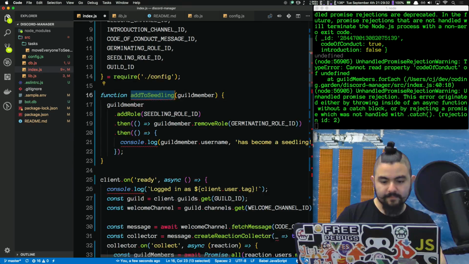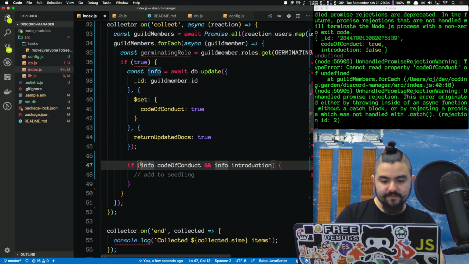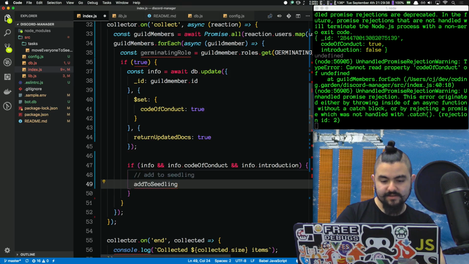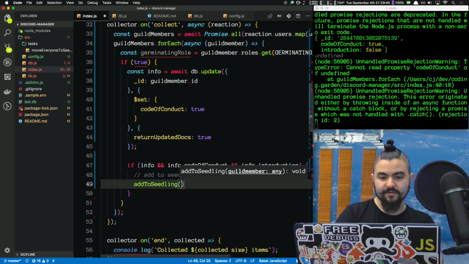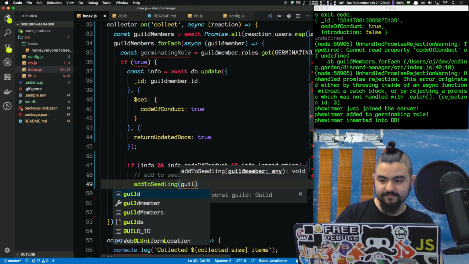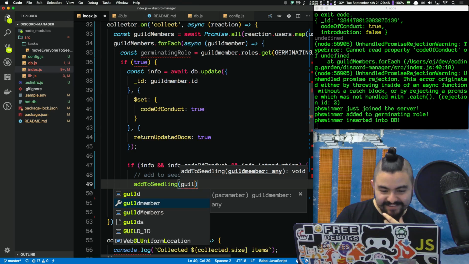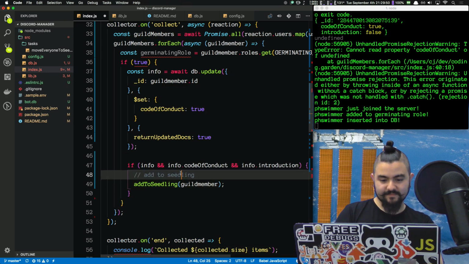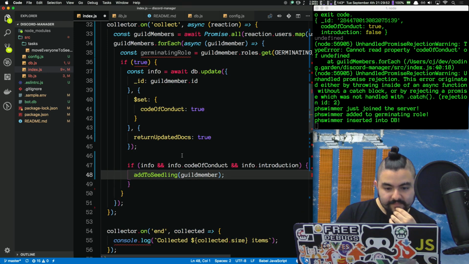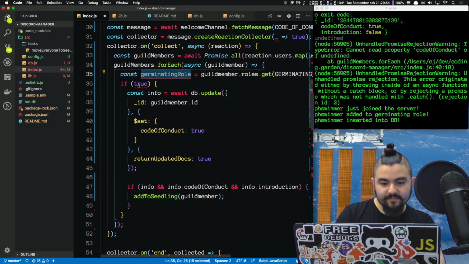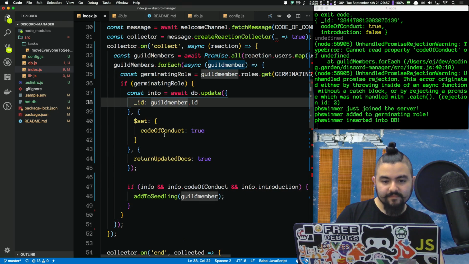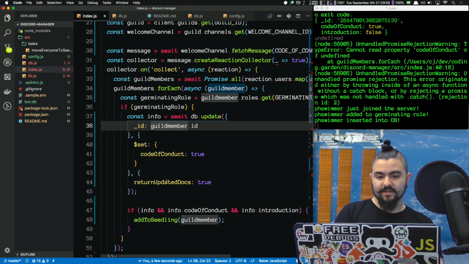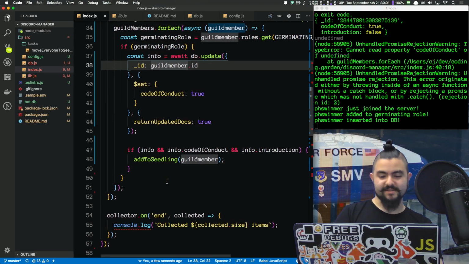Cool. So if info and info.codeofconduct, we'll say add to seedling with guild member. Cool. This is going to be so easy now.